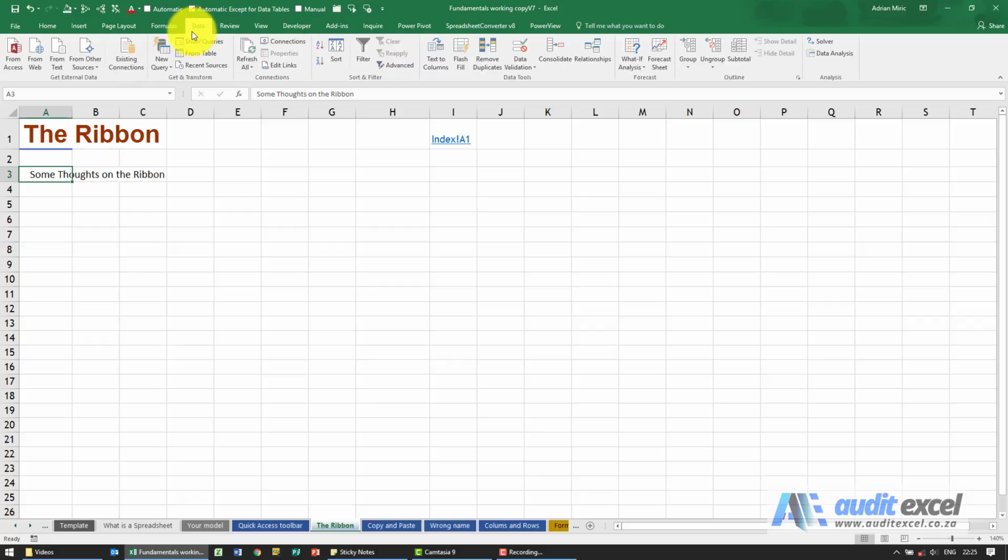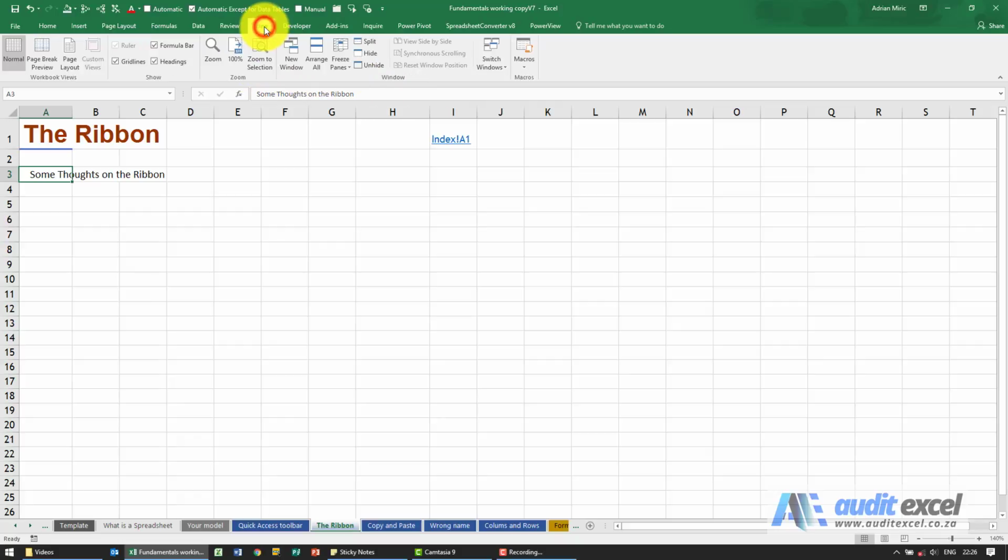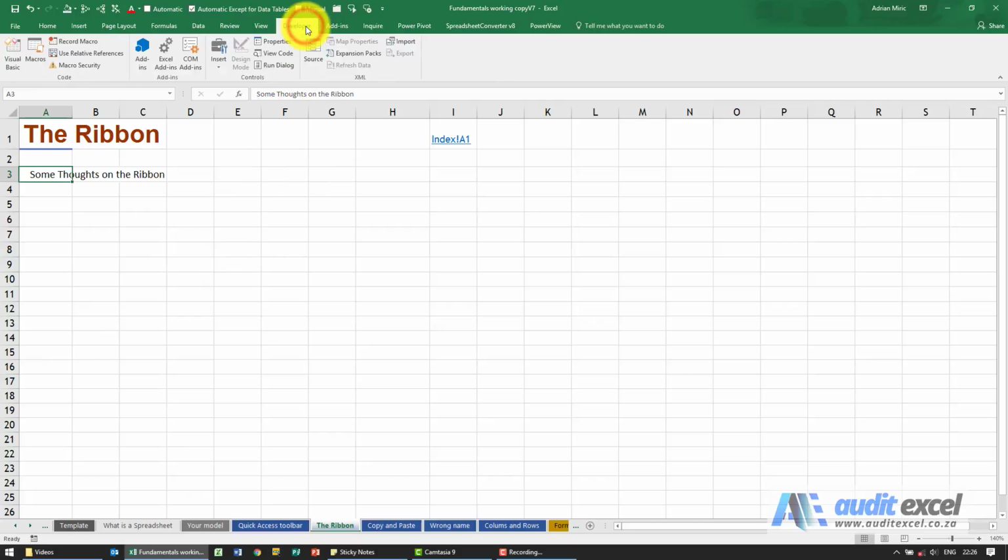There's a data ribbon where you can actually get quite advanced and pull things from databases and filter them and use various tools. There's a review option, so do you want to check your spelling, add a comment, protect the sheets. View, what do you want to see down here? You can have a developer option.